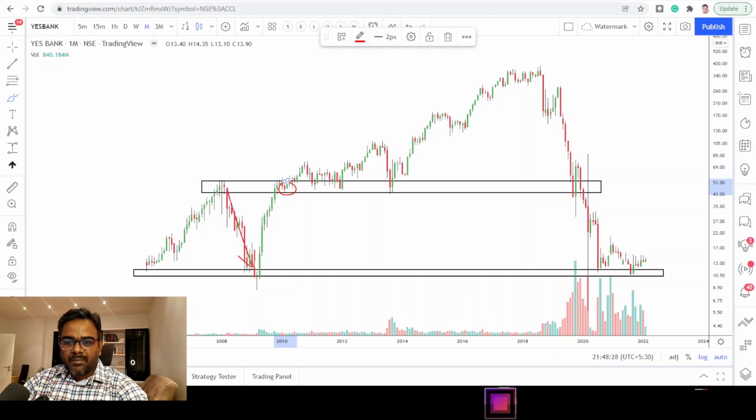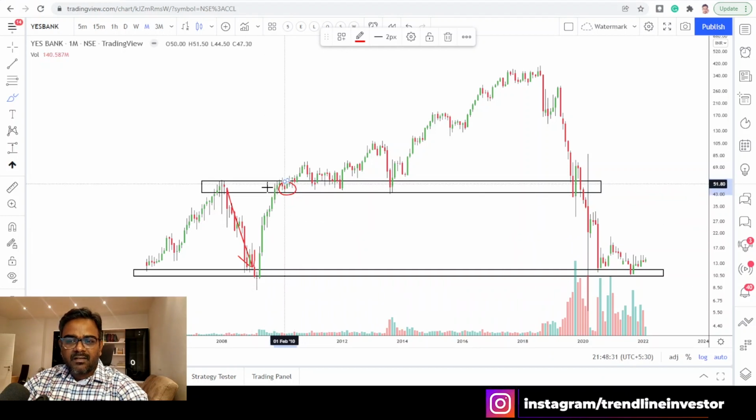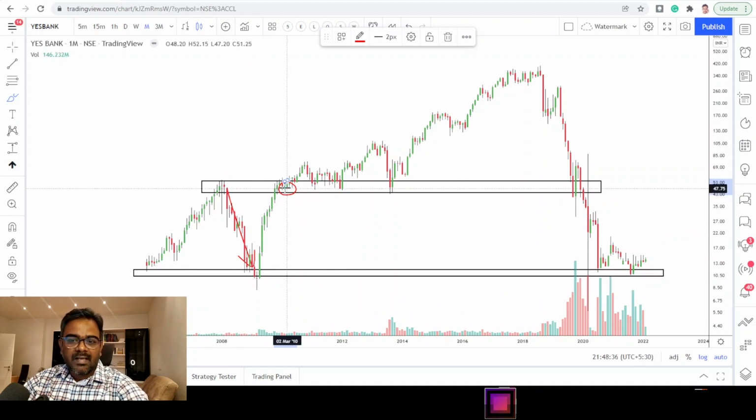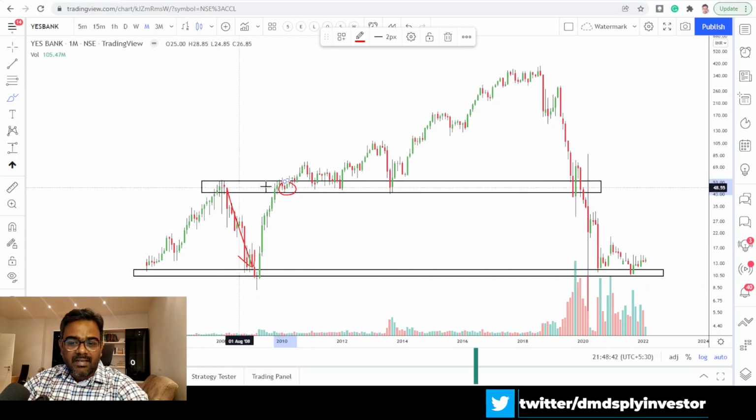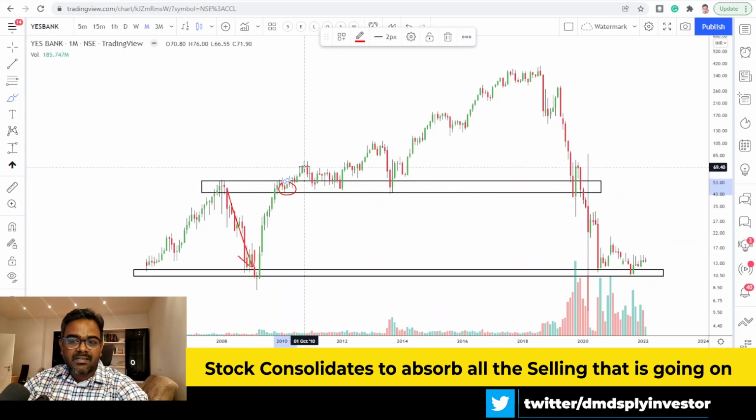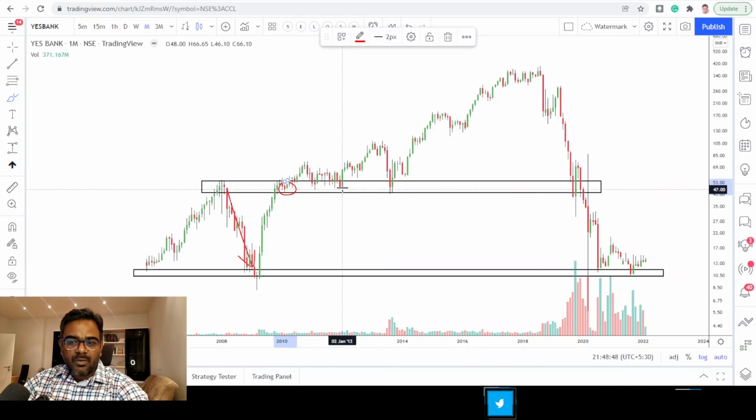Now that's exactly what's happening here. When the price comes back here, these people who bought here are trying to come out of the stock, and people who bought here are also booking profits. And then what happens here is, since a lot of people still see value in this company, that selling is getting absorbed, and the price heads higher, right? And then again, you see this price comes lower to this point, and then it kind of consolidates, right?